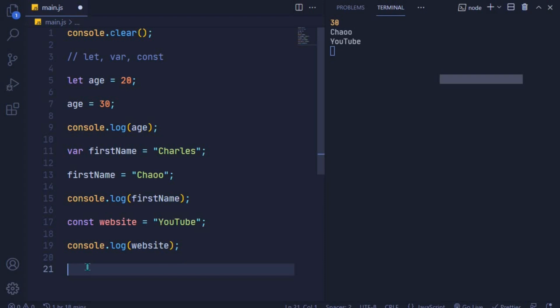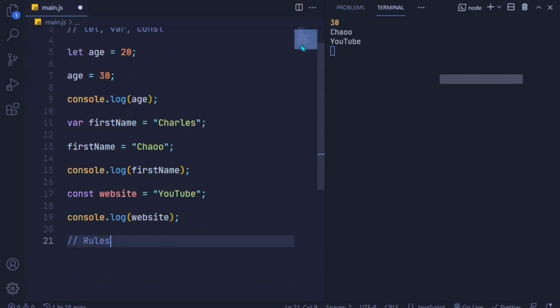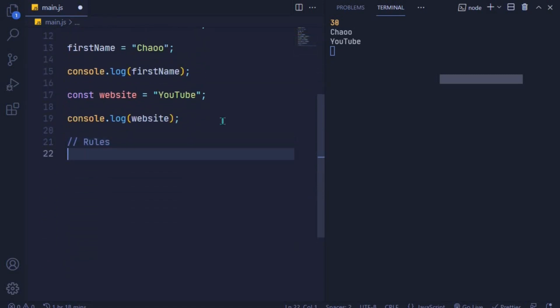Okay, so right here we can see the rules, and I will use a comment. Let's see the rules for naming our variables. The first major rule is that a variable name can only contain letters, digits, and symbols, and only two symbols are allowed, that is the $ sign and the underscore.